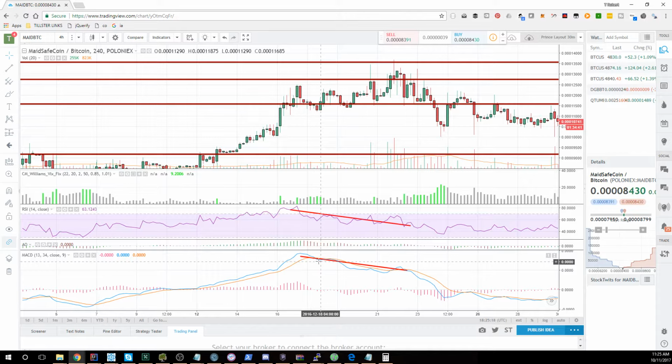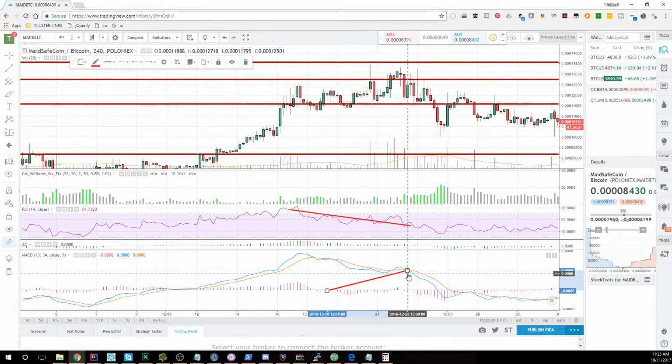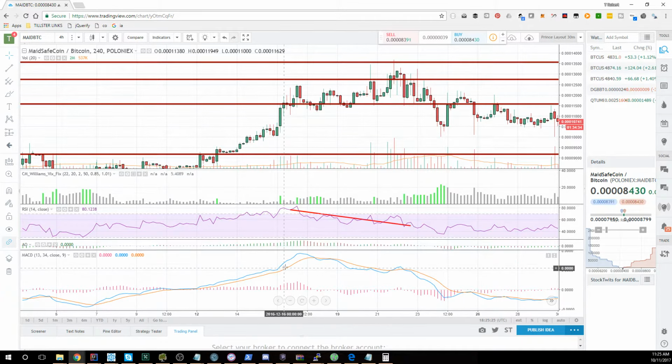Blue line crosses over the yellow line, orange line, whatever it is. Let me get rid of this red line right here so you don't have to get confused by that thing. Okay, we see the blue line moves away from the orange line, then it crosses right there. The blue line crosses first above, back here, then below, right here. Divergence, convergence. Measuring divergence, measuring convergence.